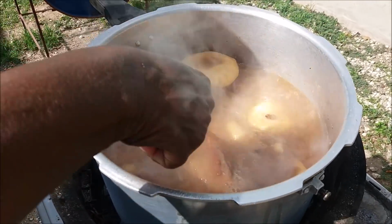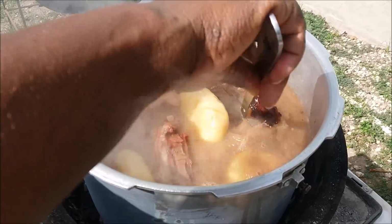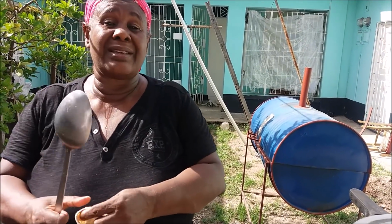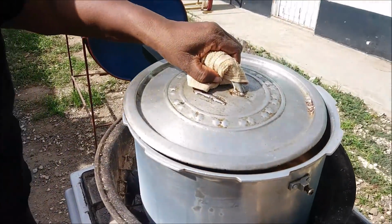So we're gonna get our things stirred up now. And let me say something to you. You notice right here and now that we don't have a red color because the peas, when you put it to soak, it looked red when we bought it, but it's not giving us that red color that we need. Now, in the next little segment of part 2 here, we will be looking at some natural color for this red pea soup, because peas sometimes never give it the color, if that should ever happen to you. You'll see what we're gonna do next.